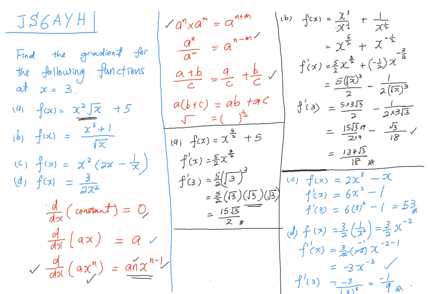Teacher, if I ask you one question, don't scold me. I won't scold you. You every time also say I will scold you one. For question D, you write f(x) like that, 3 over 2x power negative 2. But then for f prime x, I don't know how you can cross power negative 2 and 2. You do like that.